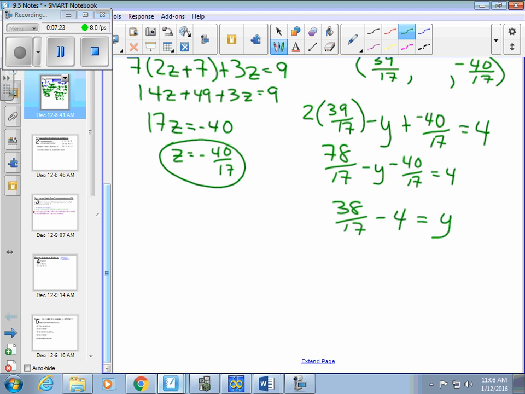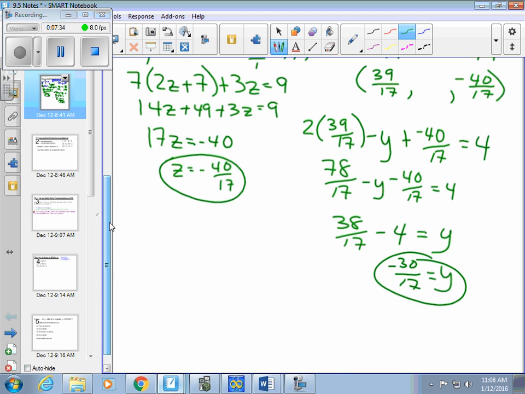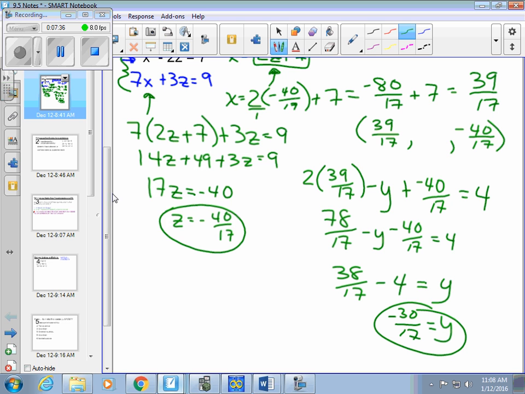Do we have an answer? Anyone? Okay. Take it back up to your ordered triple, put it in for your y, negative 30/17. Use that, convert to a fraction versus rounding your decimals. Your fractions are exact. Your decimals will be approximations. So respect that exactness, okay?